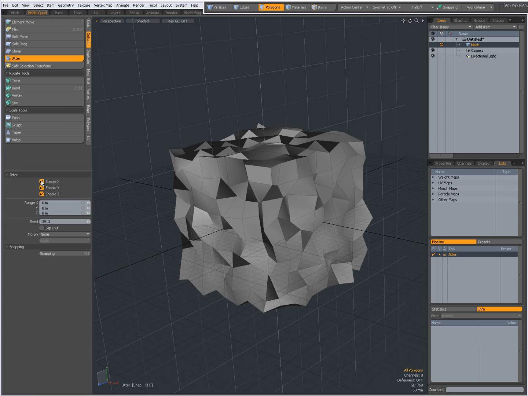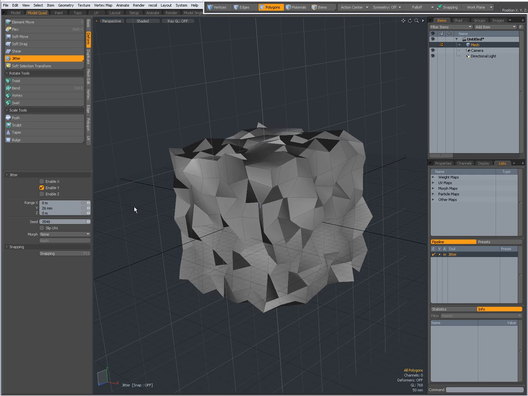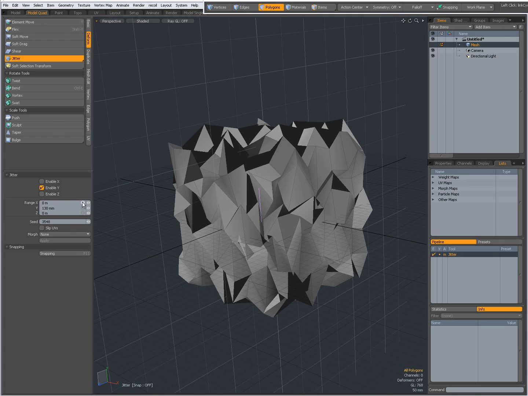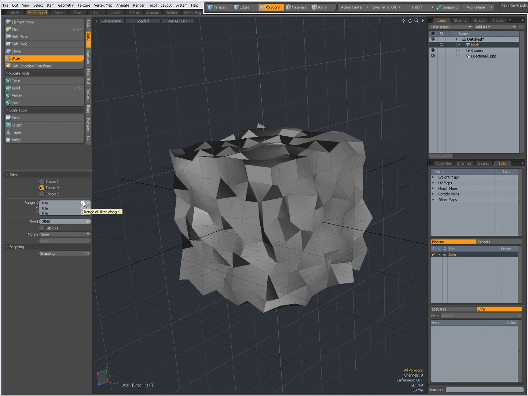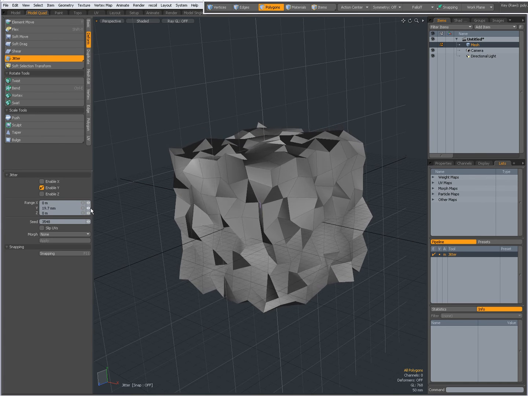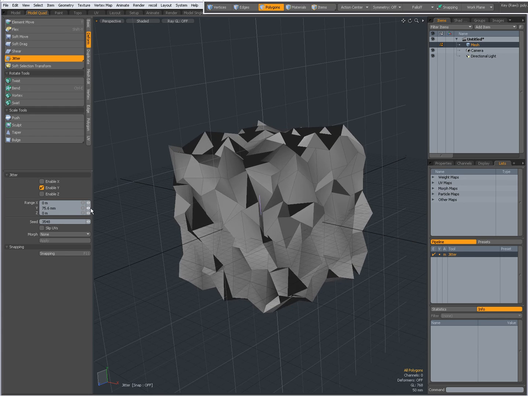And when I now disable X and disable Z and click and drag, it's only going to do it in Y. And when I set it back to zero on all axes again, you see it does not revert to its default state, it reverts to its previous jitter amount. I can also give a certain axis only by dragging and sliding these numbers. So experiment a bit with it.